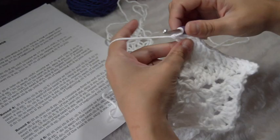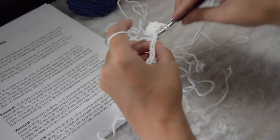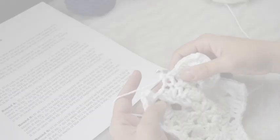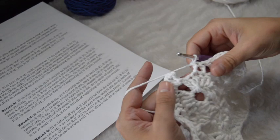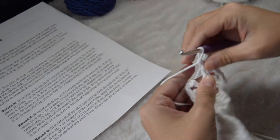And then you will do that all the way around until you have reached your chain five. Okay, so now we're getting back to the point where chain five is right here. We have one, two, three, four stitches.